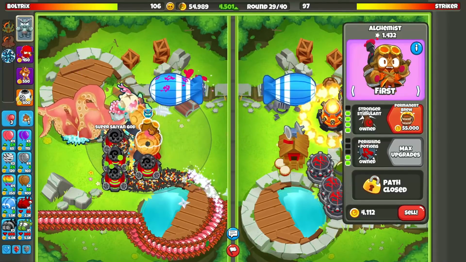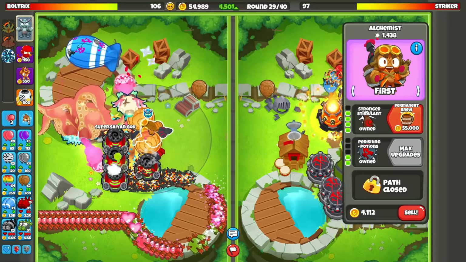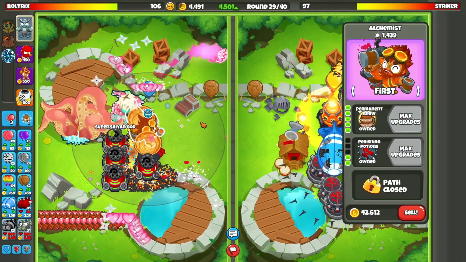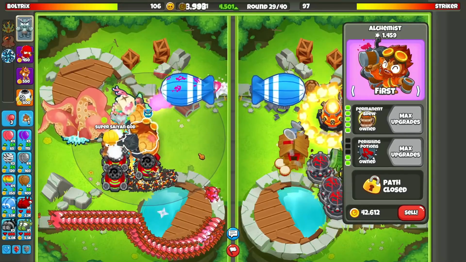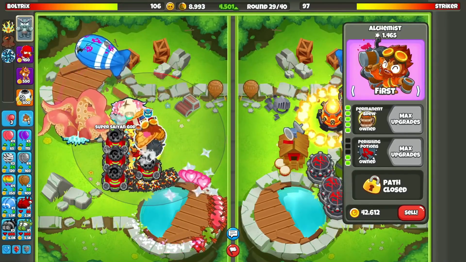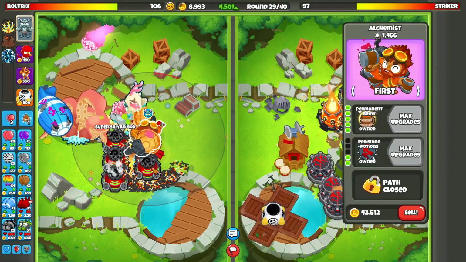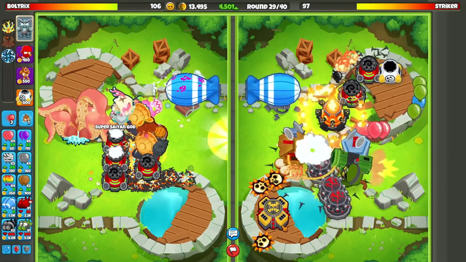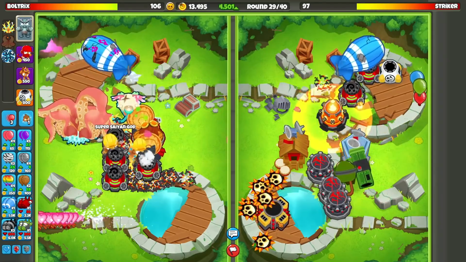But we do have almost enough money to finally go for the permanent brewer, right? So let's get that on the map right now. Ooh, that range is insane. Holy, I'm digging that, man. I did not realize that it got increased range with one upgrade, all right? So that's pretty OP. Yo, he's going for spike mines, bro. Are you serious? Is that really gonna help you out?